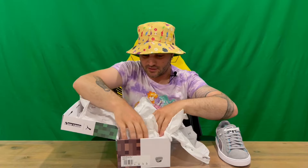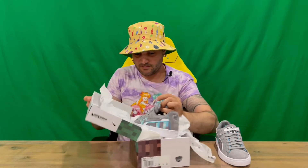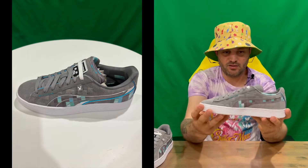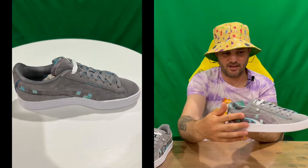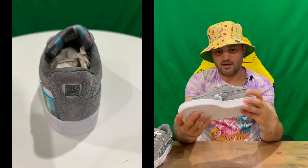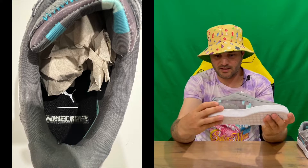We've got one shoe out, we'll get the other shoe out and check them both and see if there's any differences or similarities. Both shoes are out now — they've got the padding in there still so we'll leave that in. As you can see, it's almost all suede, with just the center section being a smooth kind of plastic texture. Here's the second shoe — same imagery and textures in the same spots.